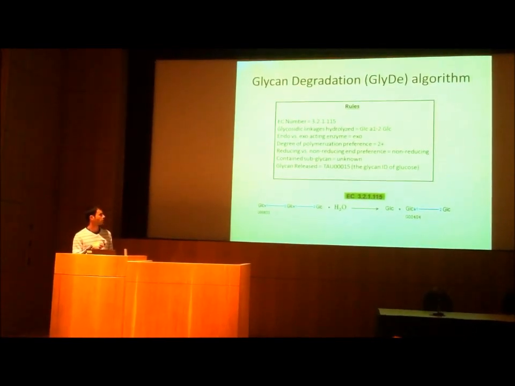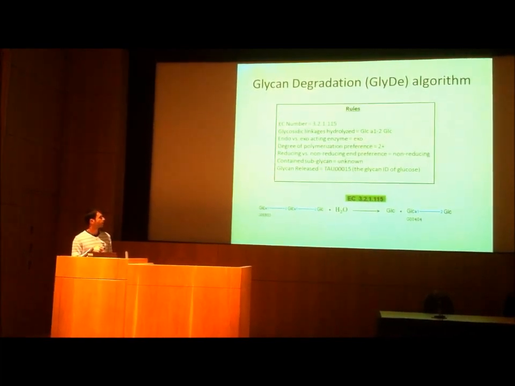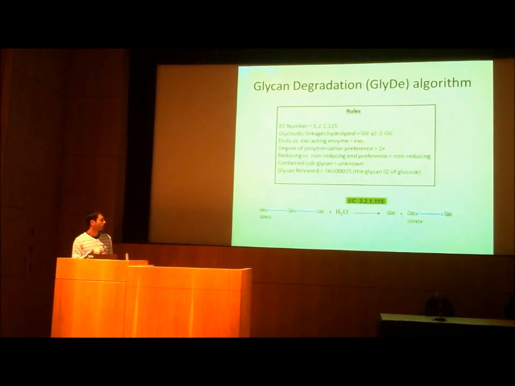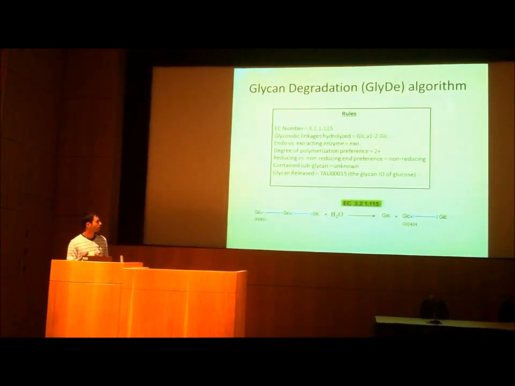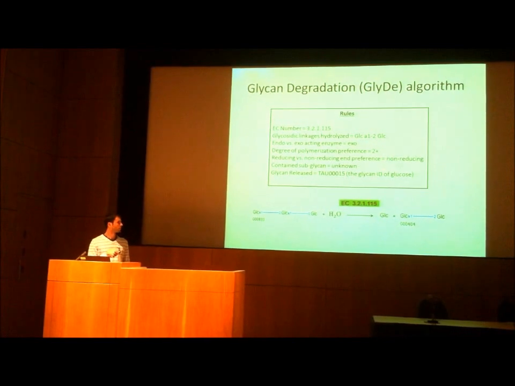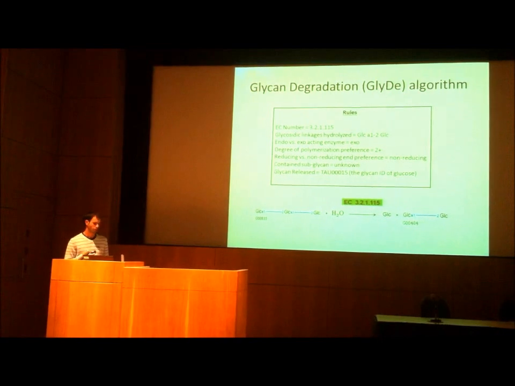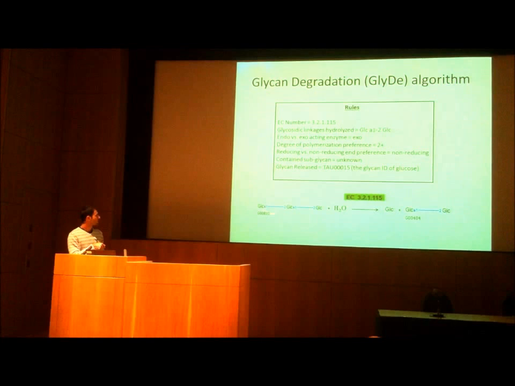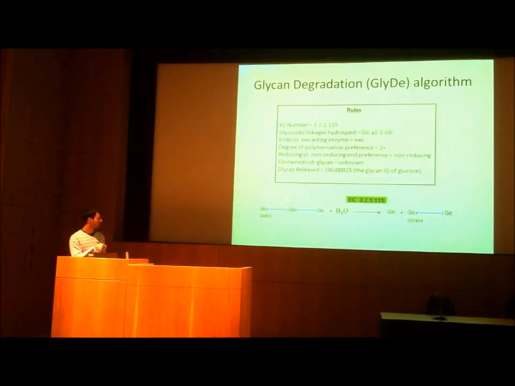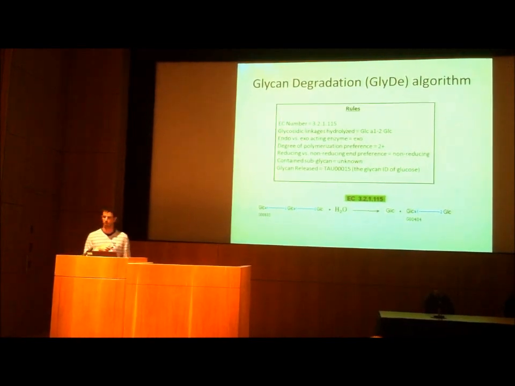We can see that it hydrolyzes the glucose alpha-1,2 glucose linkage. It's an exoenzyme. It's specific for glycans which are larger than 2, degree of polymerization. And it's specific for the non-reducing end of the glycans, etc. There are a couple more rules which I won't get into. But if we take, for example, this glycan, we can see that this alpha-1,2 linkage can be broken by this enzyme, and the products will be one glucose molecule and a smaller glycan.